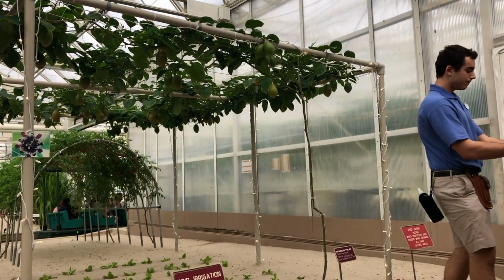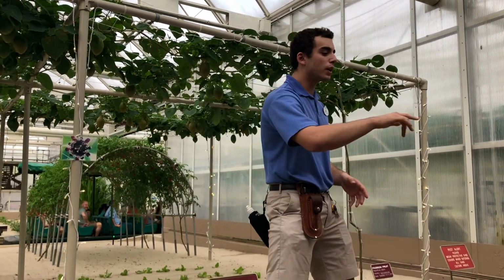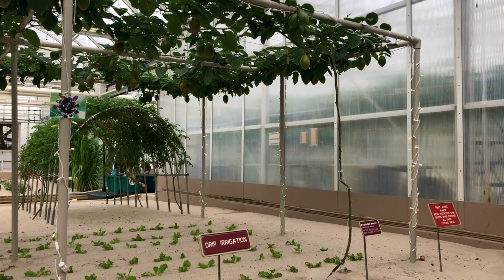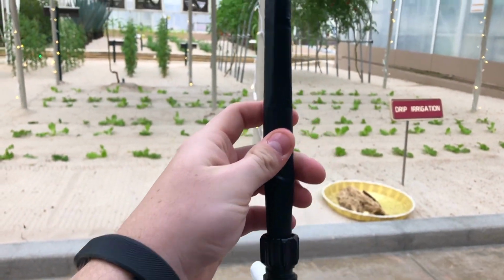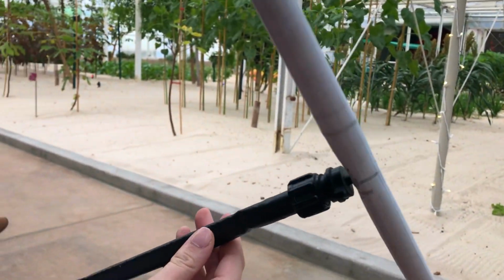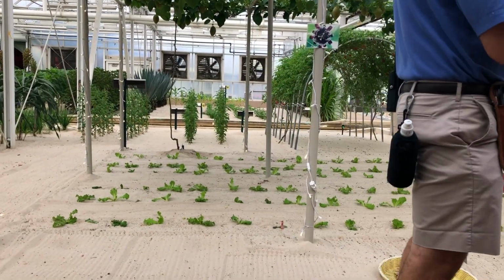called drip tape. If we take a look at our drip tape, there's going to be some blue dots on it. Those blue dots on the drip tape are where all the nutrient solution is going to be emitted. So we're going to lay this down in our sand in a grid-like pattern before we plant our plants. We'll lay it down, plant our roots directly on top of those blue dots, and then the nutrient solution will be given directly to the roots. They don't have to look around for that. They don't have to waste energy, and we don't have to waste water. So you just set them right on top of that blue dot.